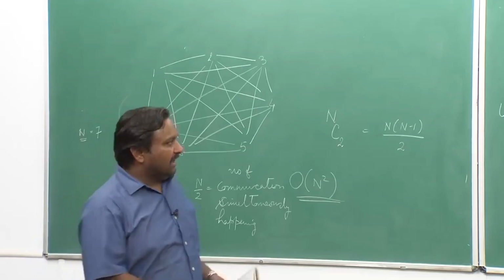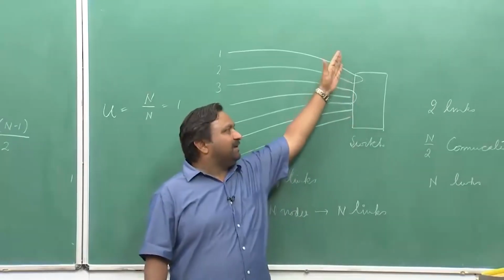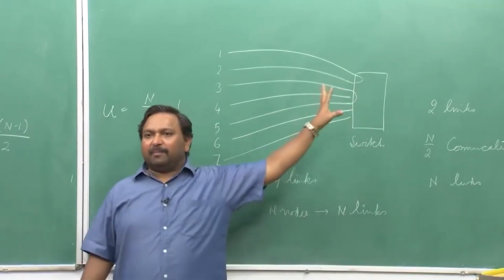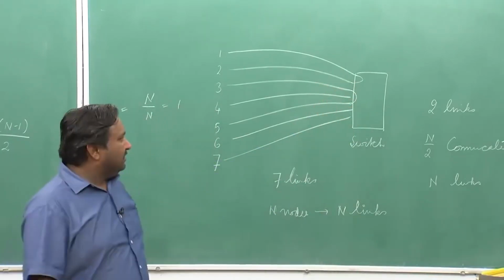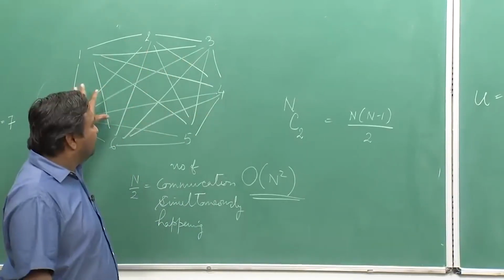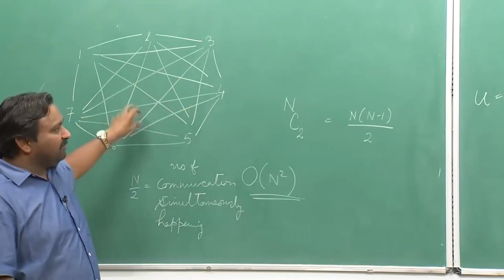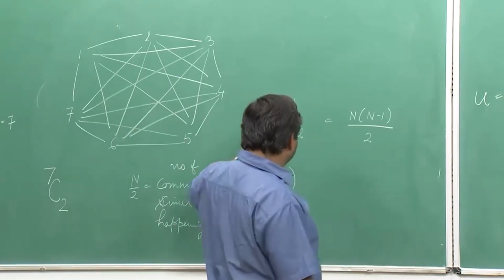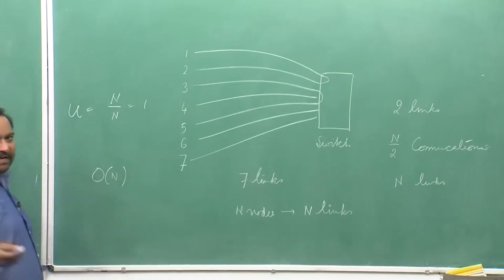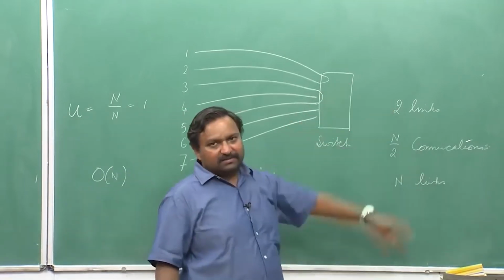Only issue is, as my n actually grows, this device should be able to connect to that many number of links, and it should be able to create the connections between them. That capability has to be built in. So now the complexity has been removed from the network, has been actually moved to the switch, while simplifying the number of links. Number of links have been reduced. It is not having a complexity of O(n square), it now has a complexity of O(n).